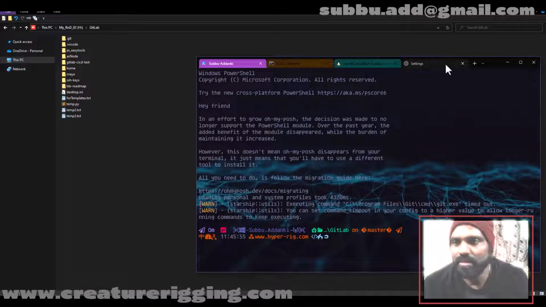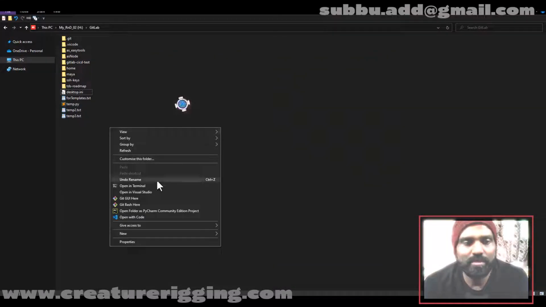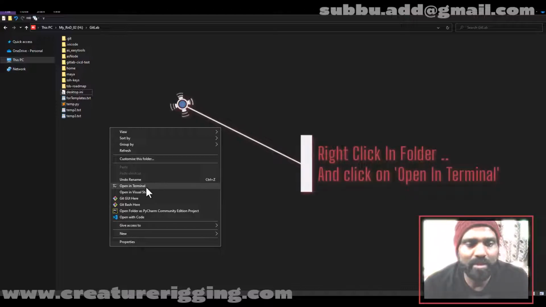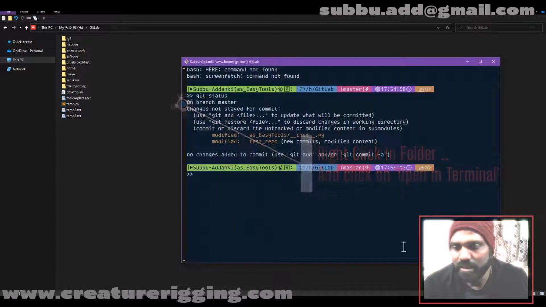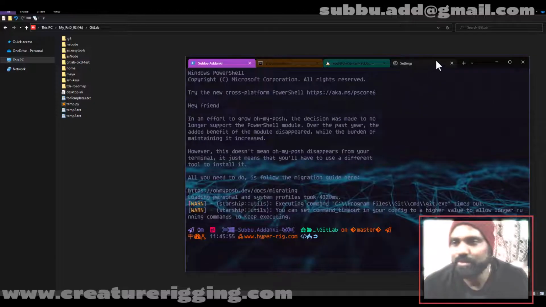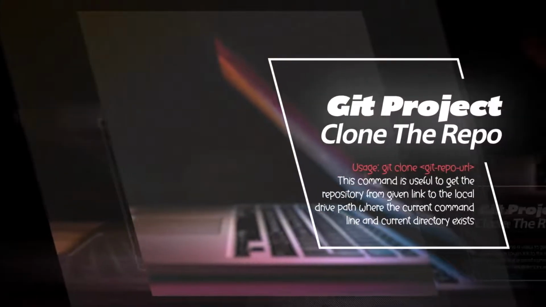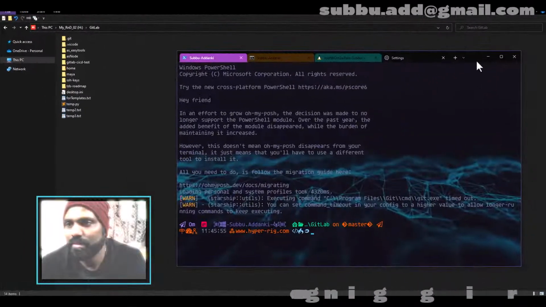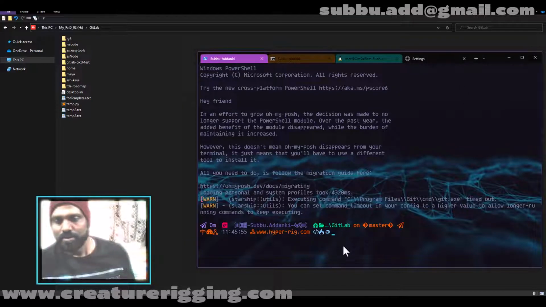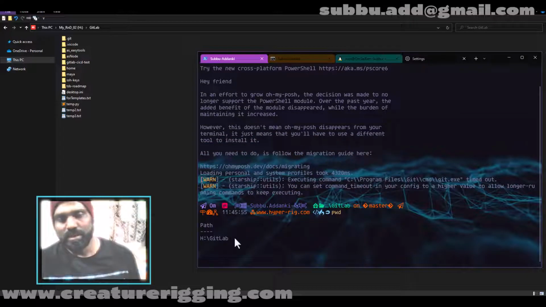This time I am using the latest Windows terminal. The same terminal can be accessed from here by opening terminal. So the command prompt will directly come over here, just like how Git Bash is. In this case I am using Windows terminal. Okay. So now I'm in GitLab, so we can check this with pwd, present working directory. So I can see that GitLab.